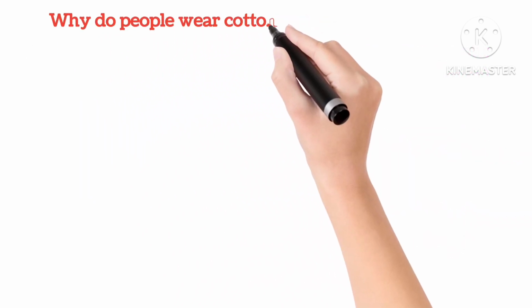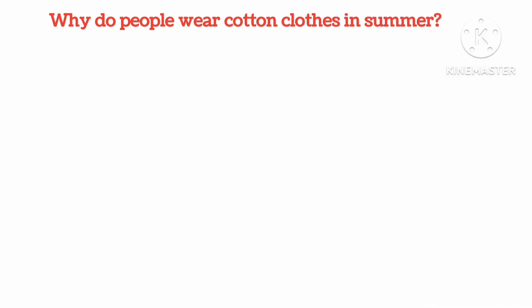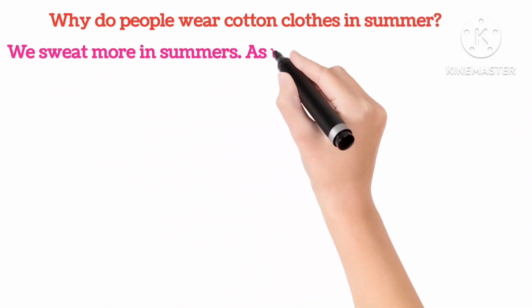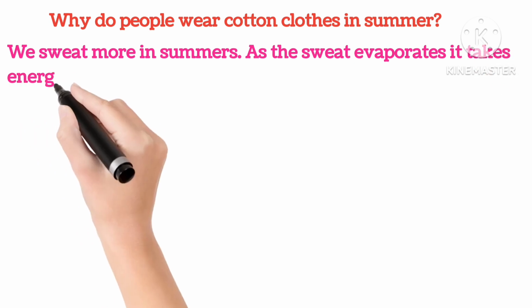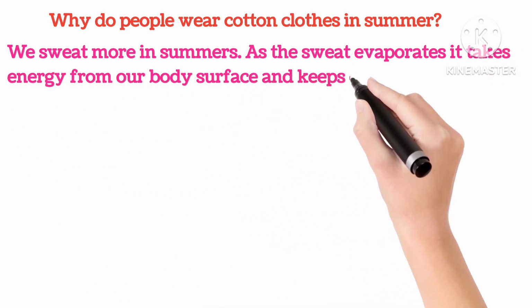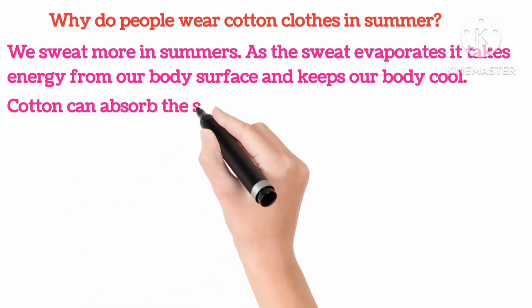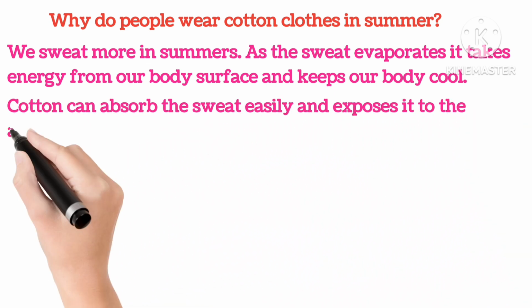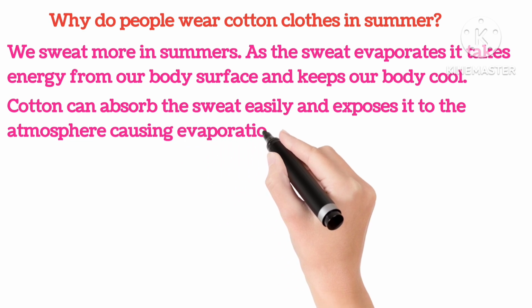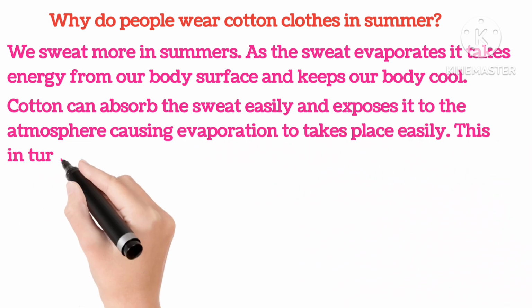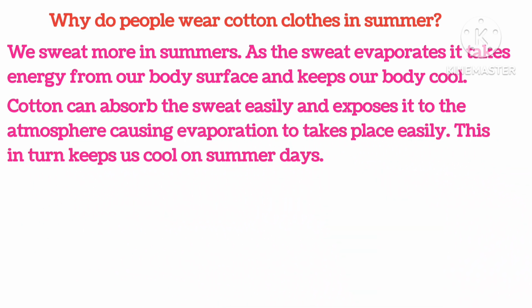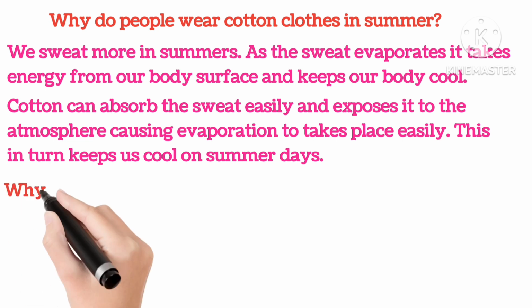Why do people wear cotton clothes in the summer? We sweat more in summers. As the sweat evaporates, it takes energy from our body surface and keeps our body cool. Cotton can absorb the sweat easily and expose it to the atmosphere, causing evaporation to take place easily. This in turn keeps us cool on summer days.